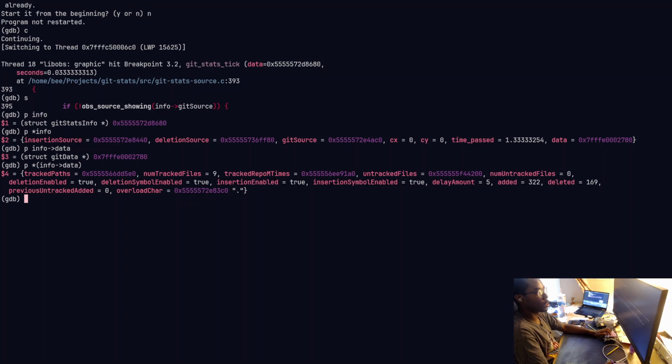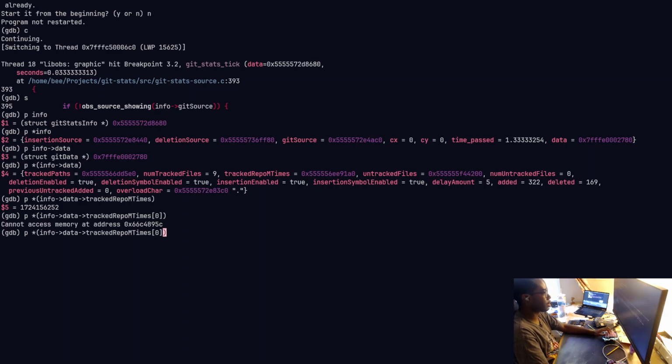So I'm now looking for, I want to print out the values of tracked repo, tracked repo modified times. Okay, well, so 0, we have, why can't I access that? Oh, because I don't need to dereference it. All right, 1 should be different.